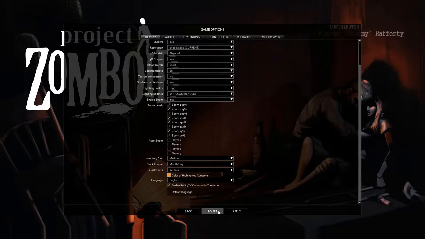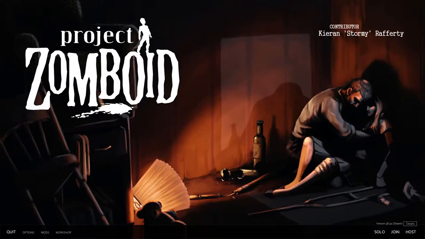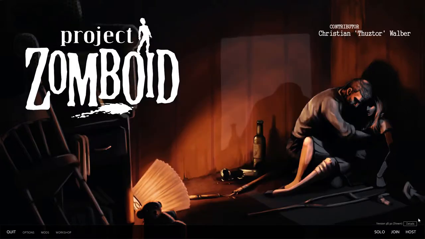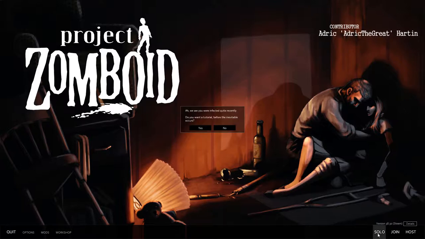Anyway, we'll go ahead and accept that. Oh, I just saw a second clock. I want to do a 12-hour clock, that'd be great. Host, join, solo, options, modes, workshop. This is awesome. Solo.